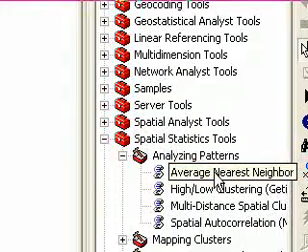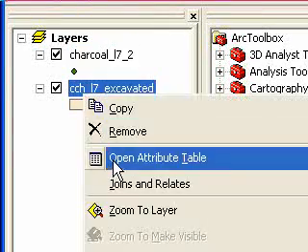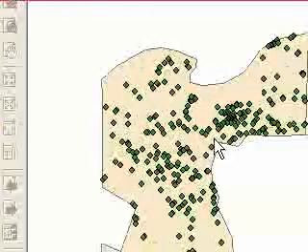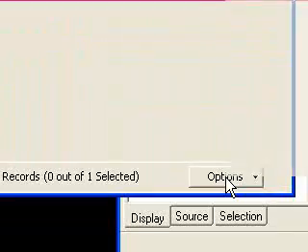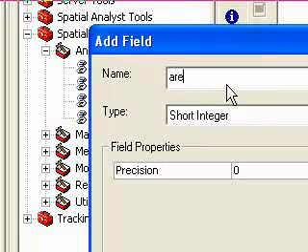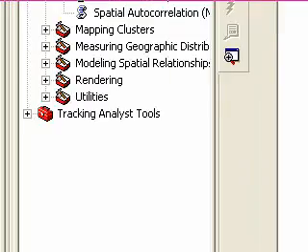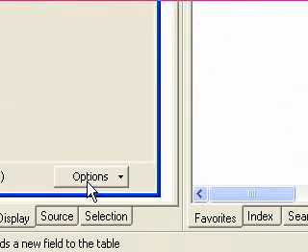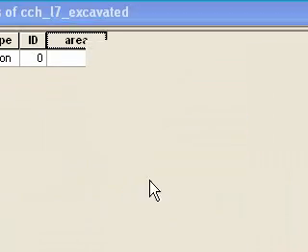Let's try this again, but instead of using the bounding rectangle, we're going to use the bounding of the excavated space, which is that yellow polygon. And to do that, we need to know what that area is. The first thing we're going to do here is add a field. We're going to make that field area. We're going to set it to be a double because that's the kind of data that we need. And then we're going to come up here to the field heading and say field calculator.